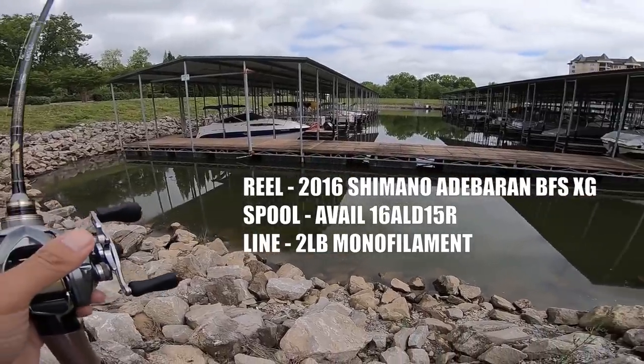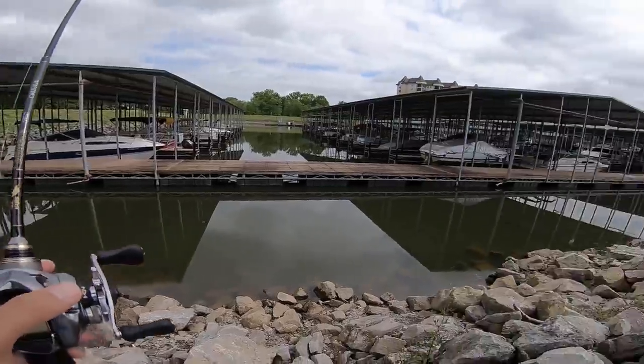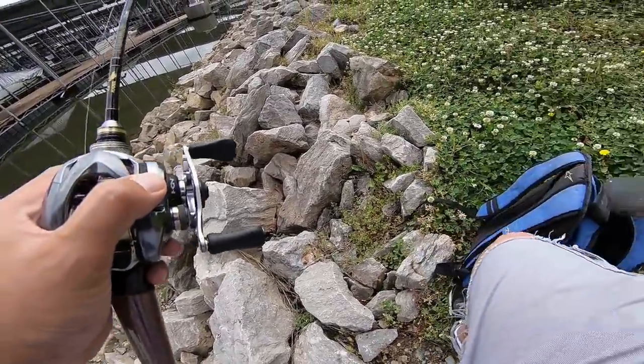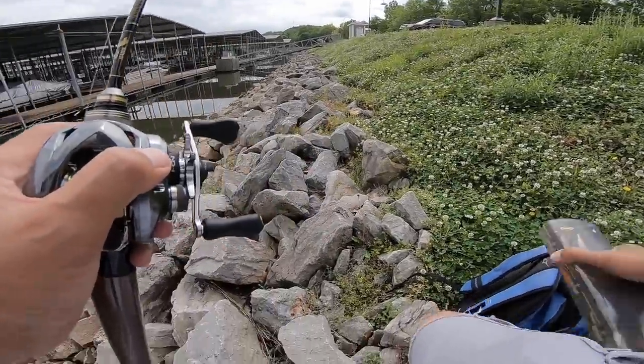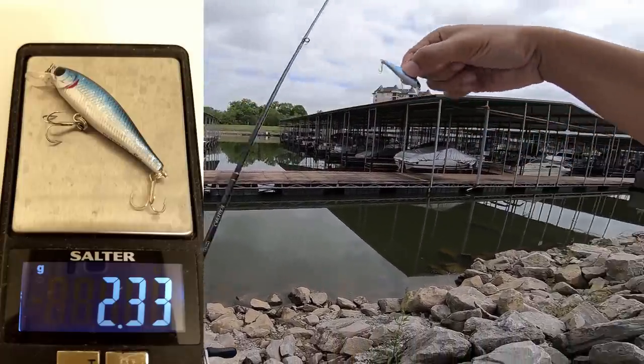So I'm out here at this marina, and this marina has a whole bunch of different fish and some really big ones too. So if I get into something really big, I could be in trouble, but it should be fun at the same time. So we're gonna start out. All right, we're gonna start out throwing the Lucky Craft Pointer 48.